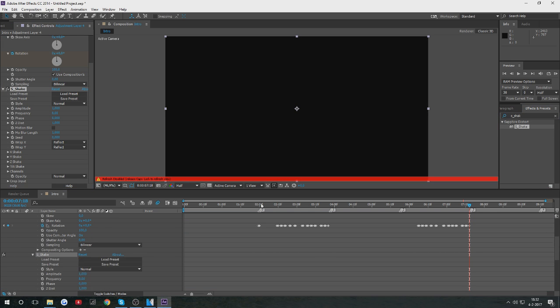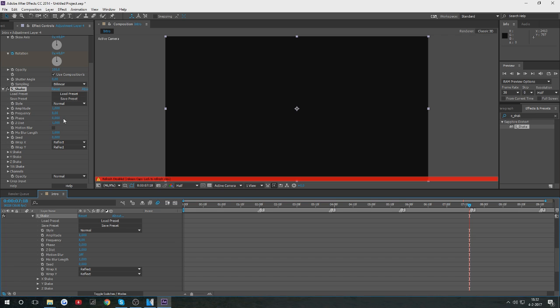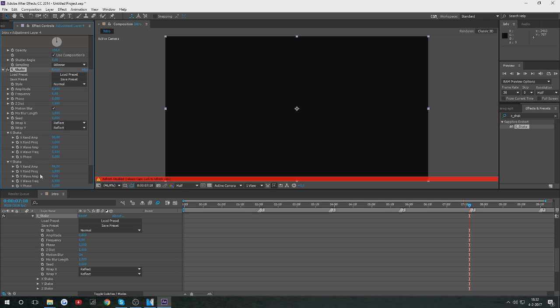So let's see. And now what we're going to change is this is going to 6, and this is going to 0.8, and then everything is going to be the same. Add motion blur, just because, and keep this at reflect. Just, I don't know why. This at 90, of course. Otherwise, it's gonna look very shaky, and we don't want that. We want some shake, but not like that.